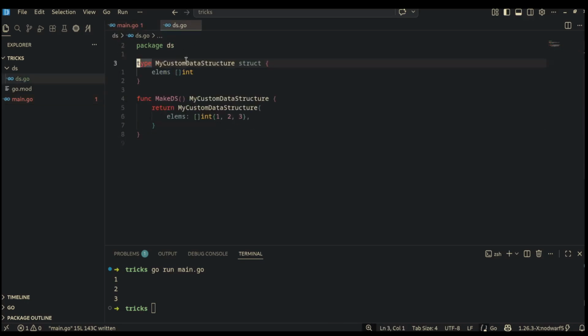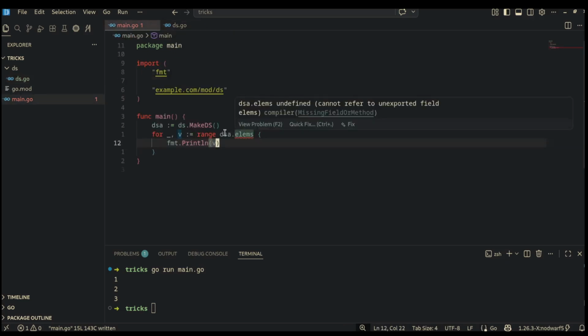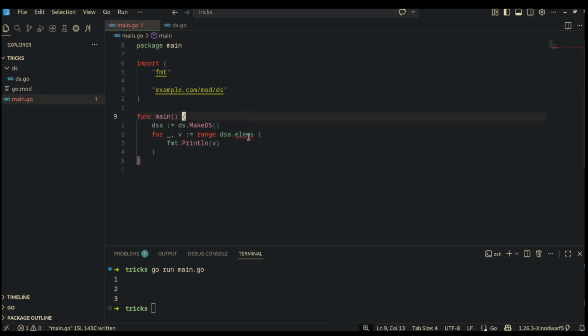We don't want to export the underlying representation. We might have a specific invariant for this data structure that we want to uphold. We don't want someone to get their dirty hands on this underlying representation. We want to have functions that do sensible operations on the data structure. We can't really make it this easy then. We can't just range over the elements property that we have.